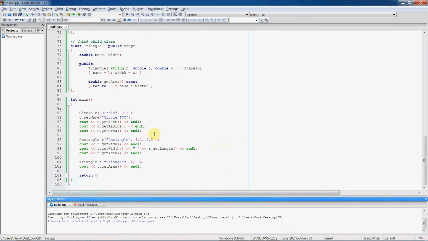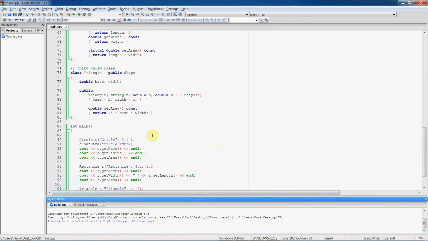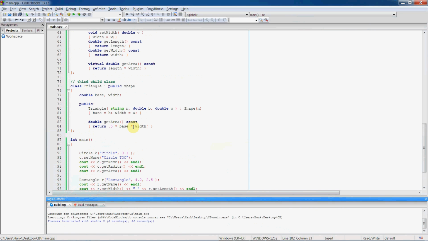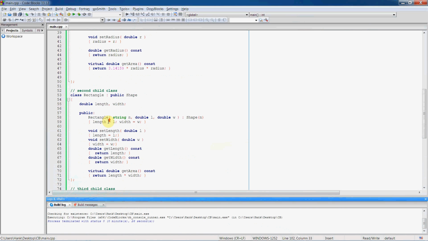All right, so now you know how to write a class, how to use inheritance to extend the functionality of the base class to the child classes, and now we can use dynamic binding to bind virtual functions to each of the child classes. So what about polymorphism? Well, this is an example of polymorphism using this getArea function I just showed you here.